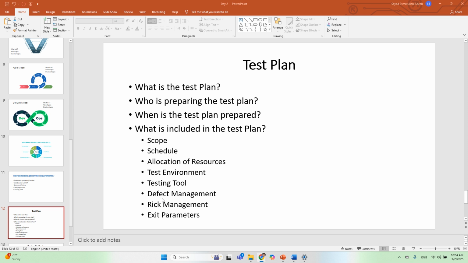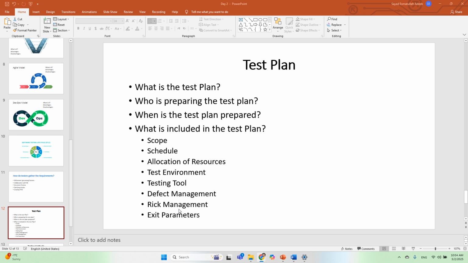Next one is defect management. Defect management defines how a defect should be reported, how we should submit the defect, and what information should accompany each report during the test management process. For example, a screenshot, image, text records, code problems, or clip problems, and how to manage the defect.